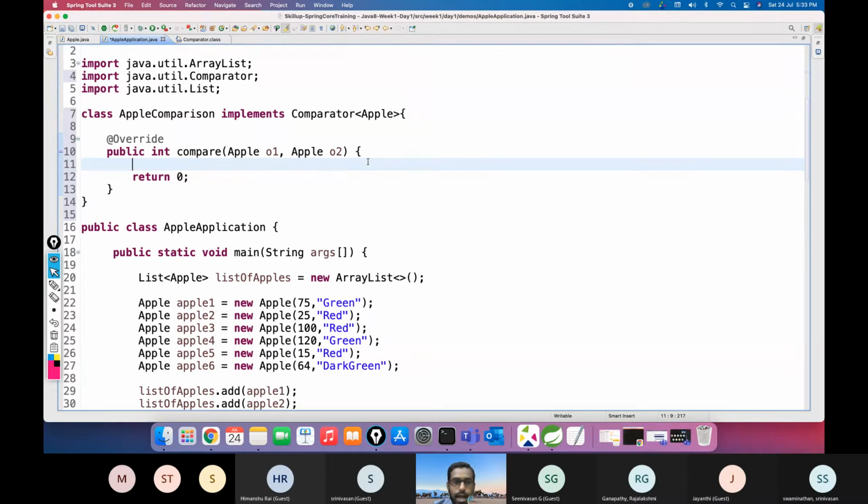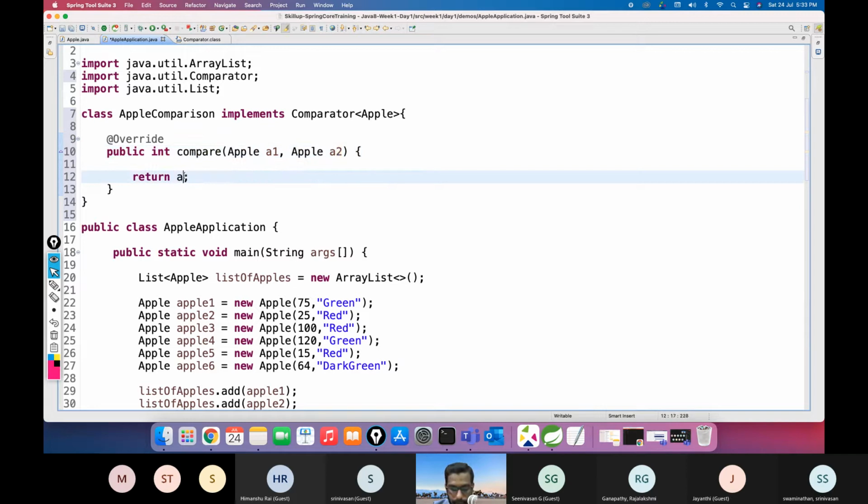We already have o1 and o2, but for our understanding, let's keep them as a1 and a2, Apple 1 and Apple 2. So return a1 dot. While we are using this object, a1 is typically the Apple object, right? So from the Apple object, you are supposed to compare the color. So a1 dot, the first thing is we use the getColor method.